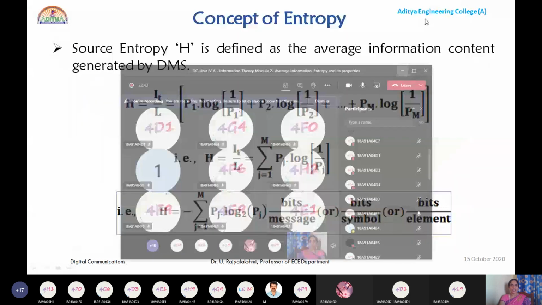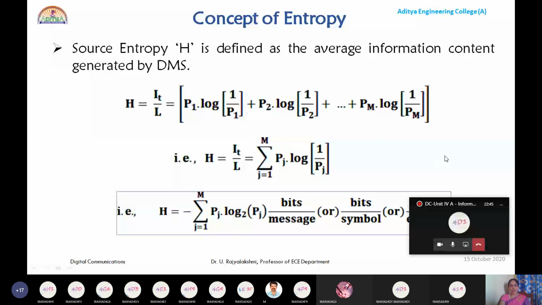Okay ma, thank you. Can you please define the equation for information? I of e is equal to minus log p of e. Very good. So I of e is equal to minus log p of e or log 1 by p of e. What is the base of logarithm? It can be 2 or 10 or e. Okay, what are the units of information? Bits or nats or decits.